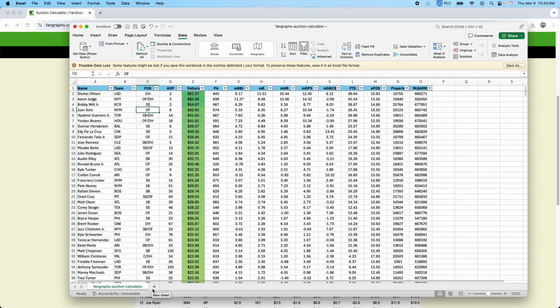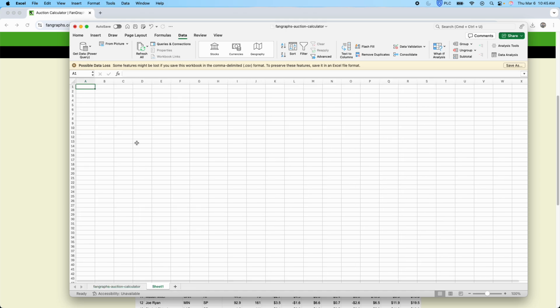And then what you can do is, if you really want to, I have the draft buddy that does all this for you, but if you don't have that and you just want to keep this really simple, if you can, during your draft, hopefully it's a slower draft where you can actually keep this up, you can make a new tab.